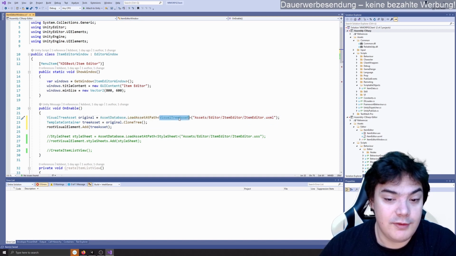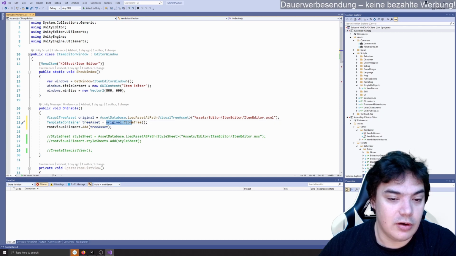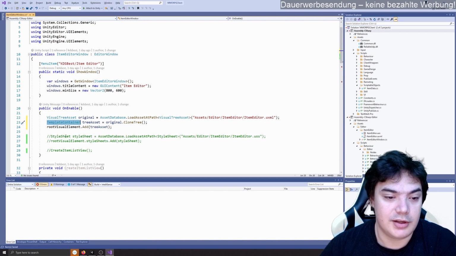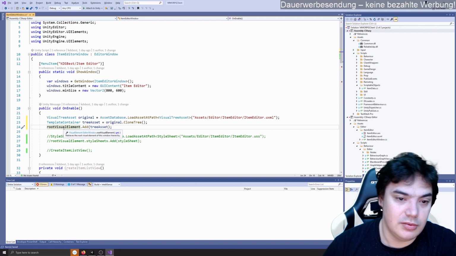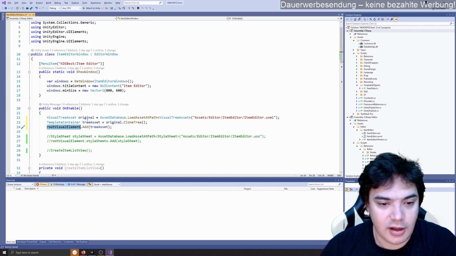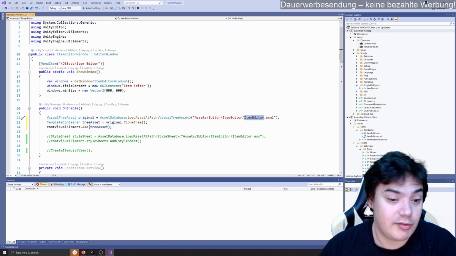But you load the visual tree asset, which is this HTML file, and then you have to clone it. So we clone it, and if it's cloned, then it's a template container. And then we can add this template container to our root visual element, which is basically the root HTML tag if we want to stay with HTML. And then this HTML or UXML that we defined is displayed.